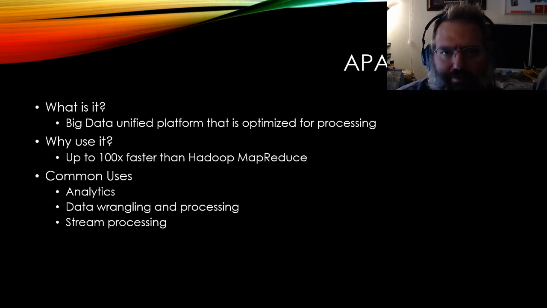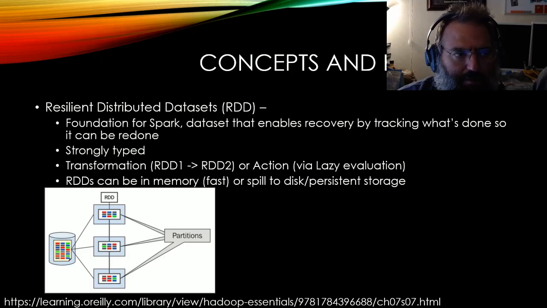It's used for a lot of stuff, including analytics, data processing, and wrangling, creating data pipelines to either ingest or refine data being stored in something like a data lake. It's also used in stream processing. That's what the unified bit of it is: it does both batch and streaming in a single implementation using a very similar sort of construct.